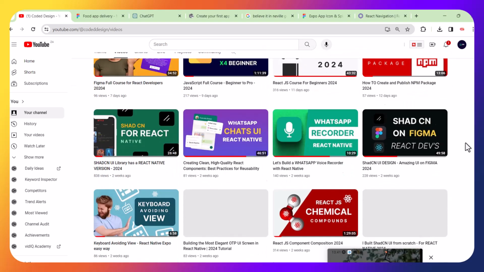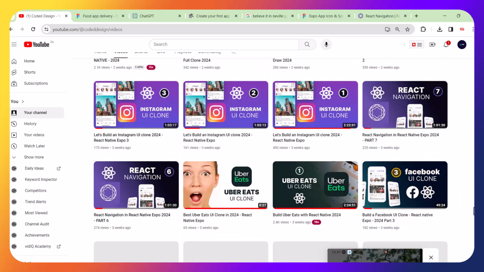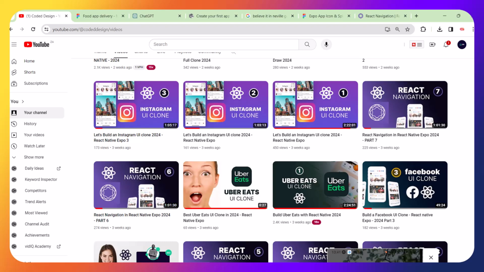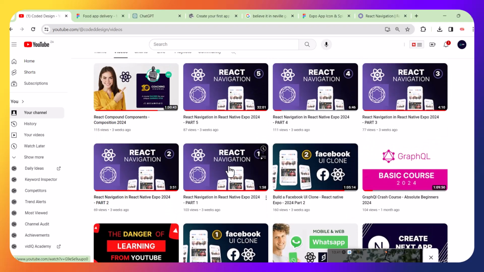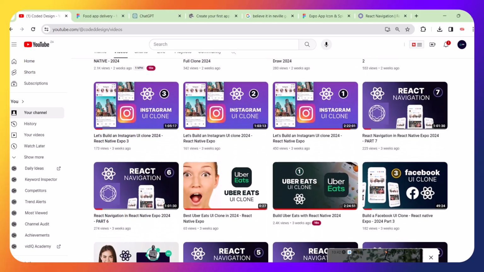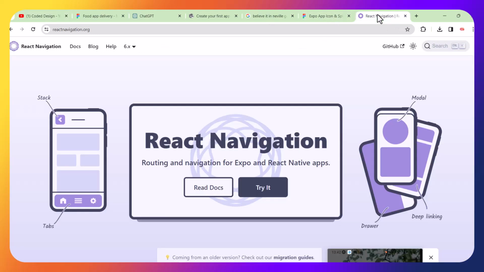Here I'm explaining in detail, going through the documentation step by step. I think I've got almost 7 videos. Guys, this is React navigation. If there are things that I didn't mention, this explains it from the documentation, making it easier for you, in case I have rushed things here.